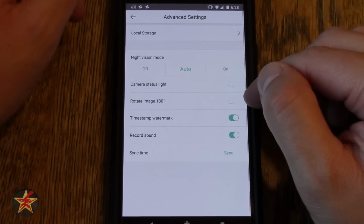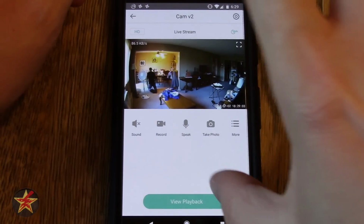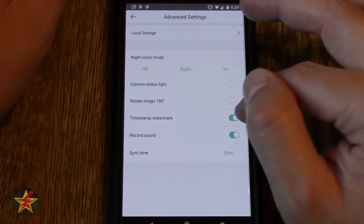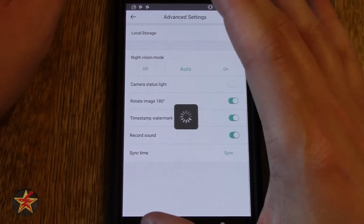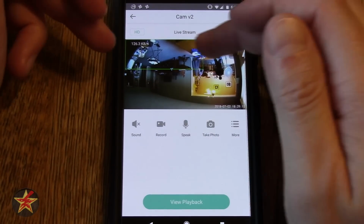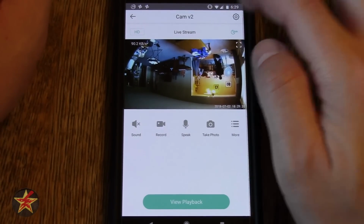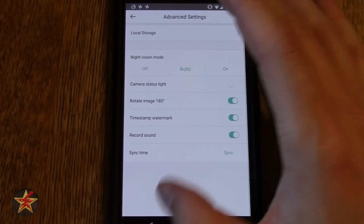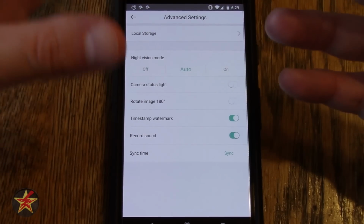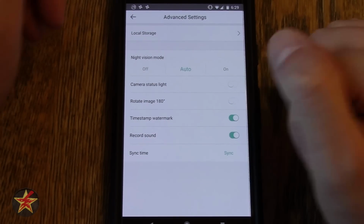Rotate image 180 degrees. This is cool. So if we look at my camera right now, it is sitting on my banister. Let's say you had to hang this upside down. If you rotate it 180 degrees, when we come back to the camera, I'm upside down. Notice the trigger area is being triggered because it's doing the flip. So let's say you mounted this to a ceiling, you would be able to mount it without having to fiddle with the camera, which I appreciate because that was a pain in the butt to do with my D-Link. So awesome.